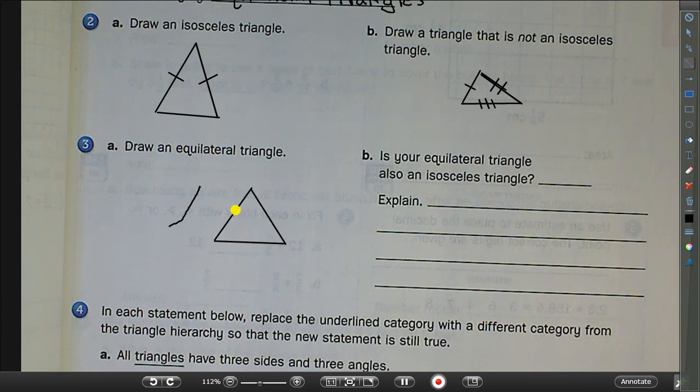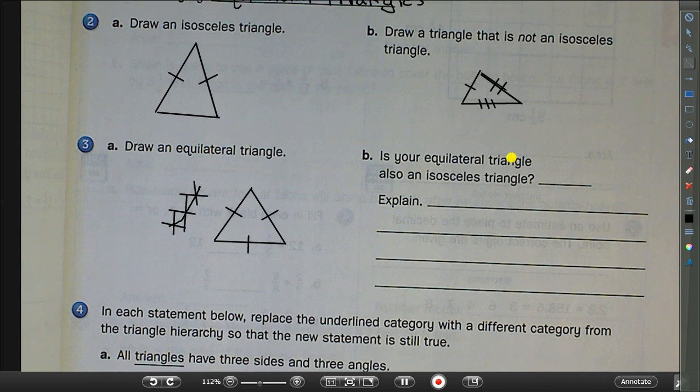Okay, so I tried to draw all 3 lines of the same length, but in case it's not obvious, that's what those tally marks are for. They let us know that each of those 3, whatever that measurement is, it's the same on all 3 sides. And again, we'll just ignore that. We'll pretend that didn't happen at all.